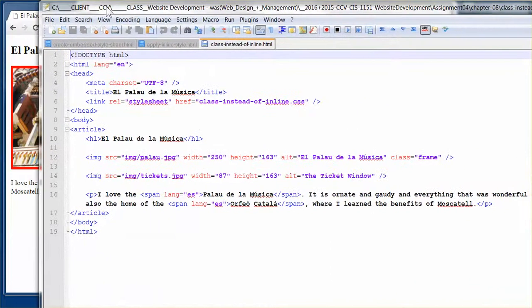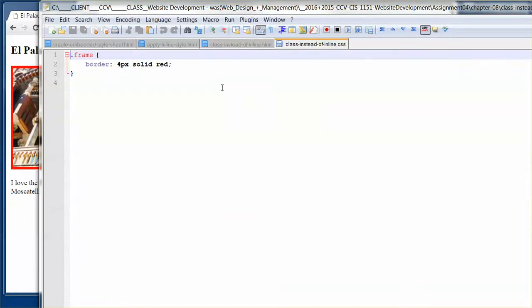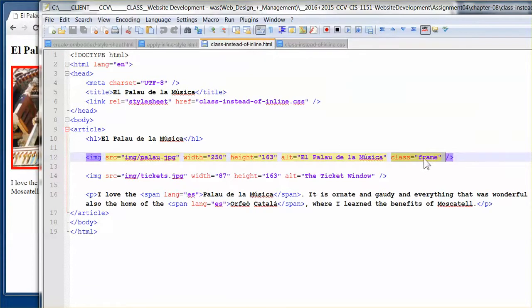So here we're using a class instead of inline, where the class is equal to frame. Now this also happens to be using a CSS, and here's the CSS where they've named this class, naming the class with a dot frame, so that we have the dot frame in the CSS, and this is how it's being called.